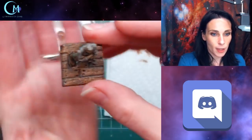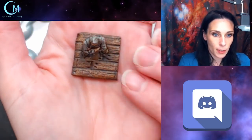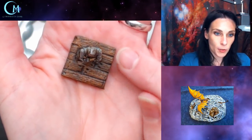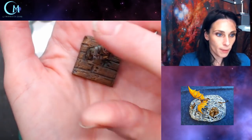All right, so here, this is the amount of paint I want on this. You can see we're starting to get the nice warm wood tone. We're also keeping the grain of the wood.